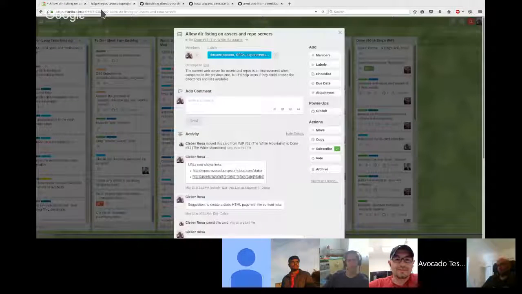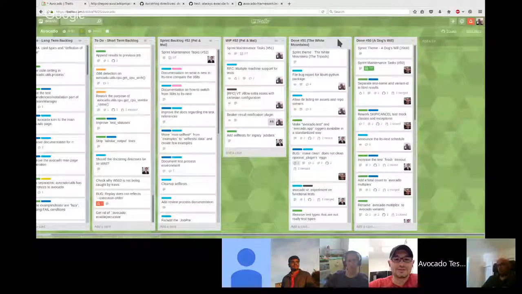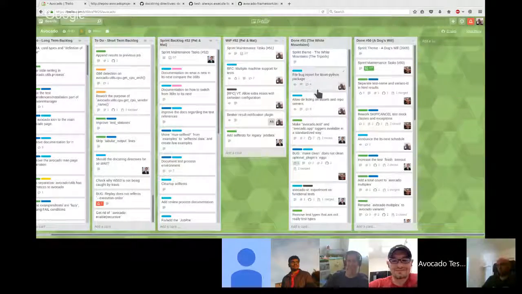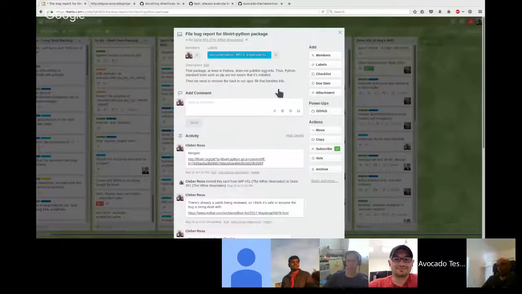We are now listing files. I thought that was by design. It was by limitation, actually. It's still not perfect, but people can at least see what's in there at this point. Nice. When people miss, like, the Fedora 22 version of Avocado 51, then they can see why.